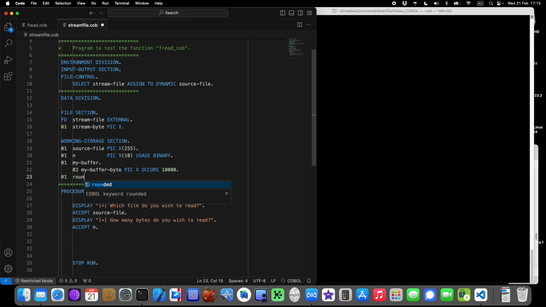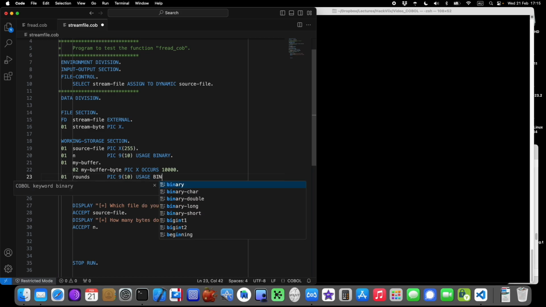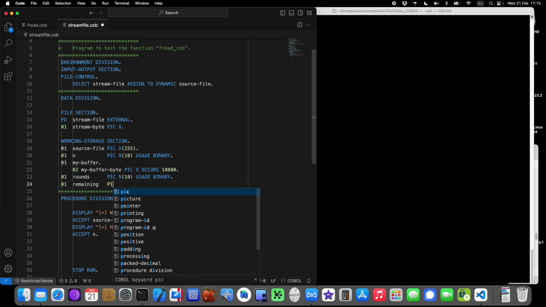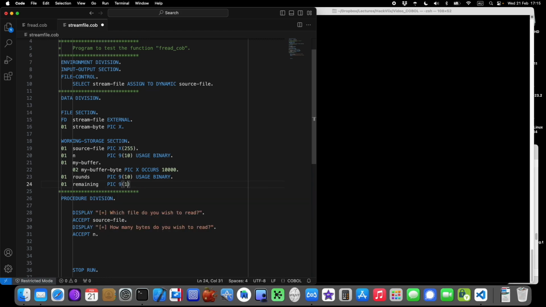First, I need to add my additional variables. So here's rounds, also a numerical variable. Same goes for remaining.